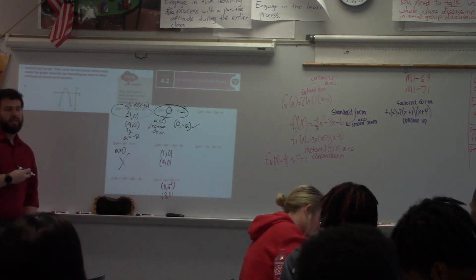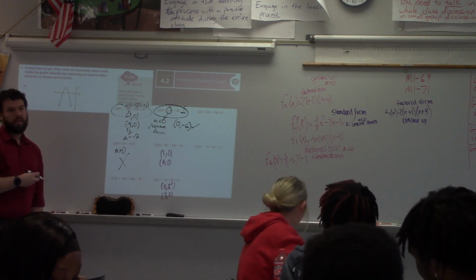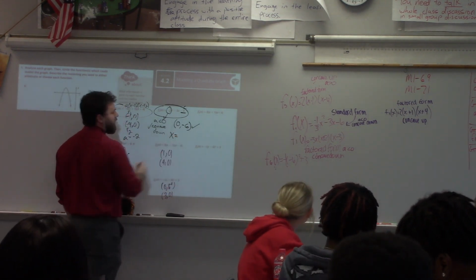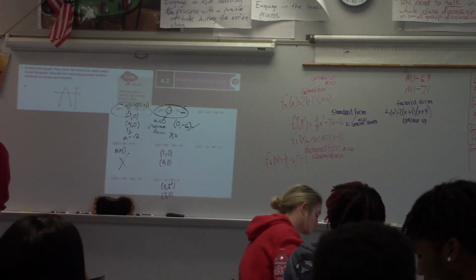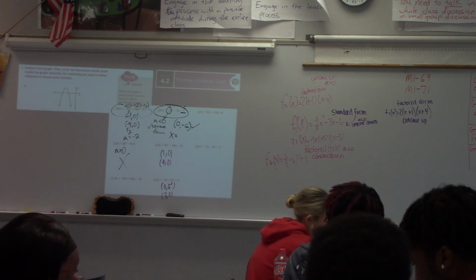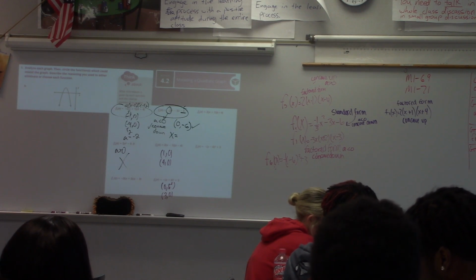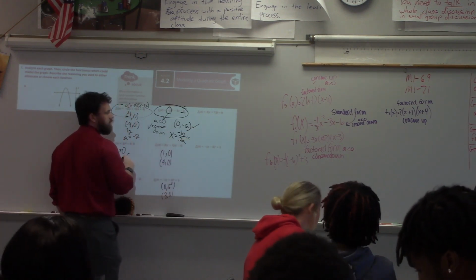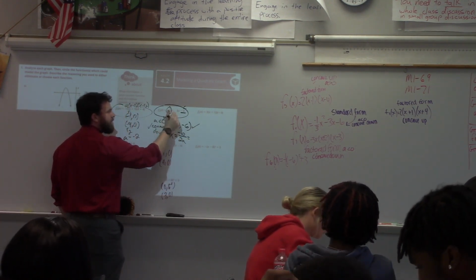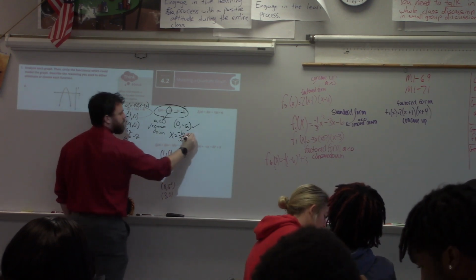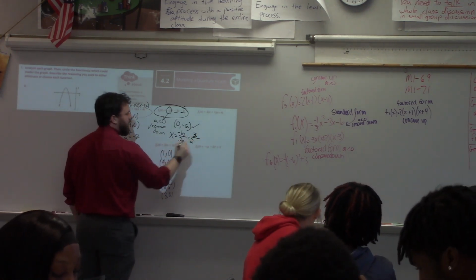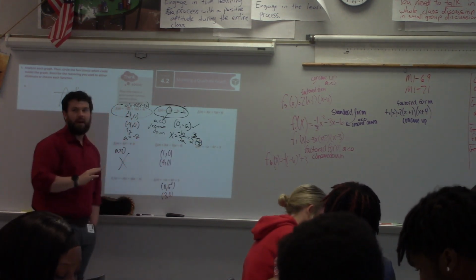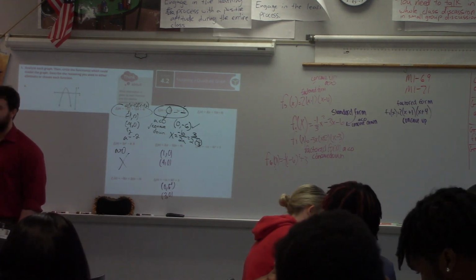I will also point this out. Could I check my vertex here? You could. I could and I should. Maybe my line of symmetry. How do I calculate that line of symmetry out of standard form? X equals... So H, yes, but from standard form it's what? -b divided by 2a. So what is the opposite of b? What is the opposite of -3? 3. Divided by 2 times a, which is -1/3. Now we'll point this out. I could put this in a calculator and simplify it, but I can stop here.